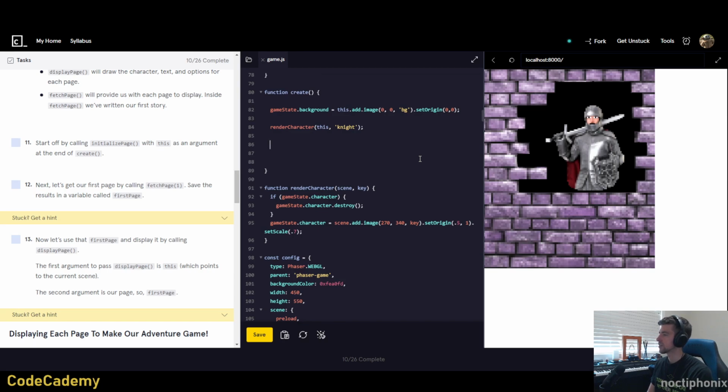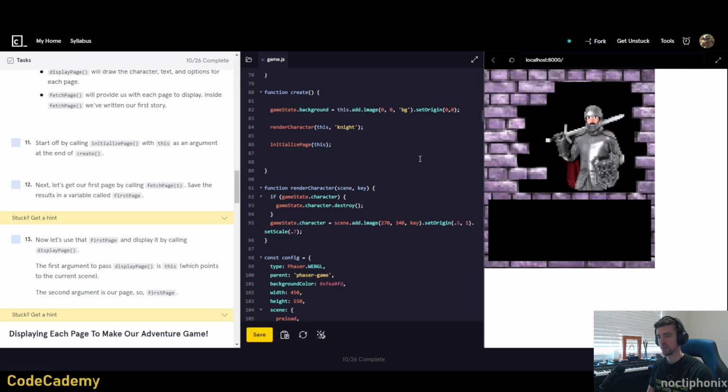So initialize page with this. It's just going to take this scene and give us a little box. There we go. We have a little box underneath our knight character. That'll be where our dialogue is set.